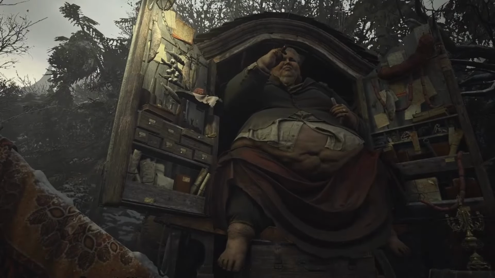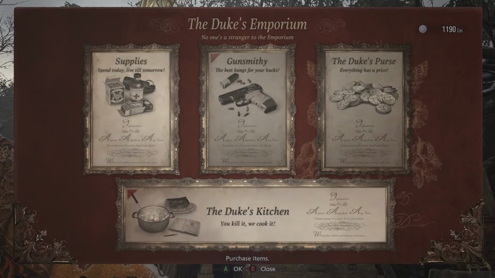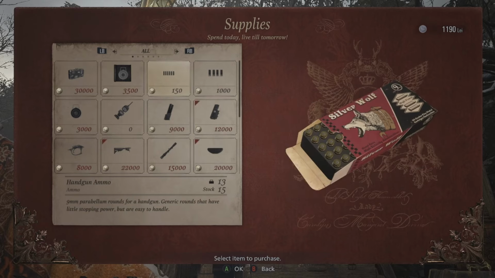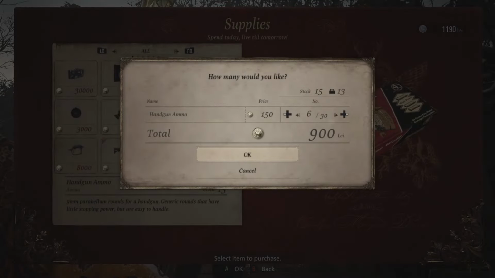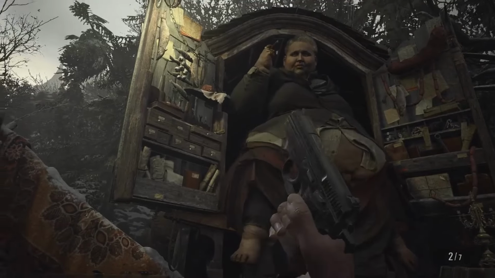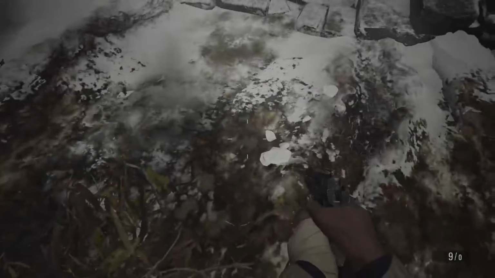You wish to make a purchase? Yeah, I need handgun ammo. Do you have any? Yeah, okay. An interesting selection. Till next we meet.